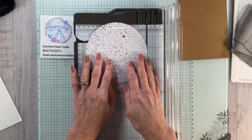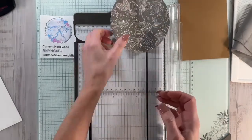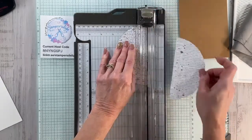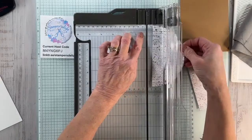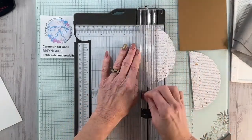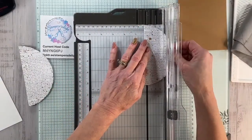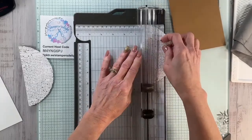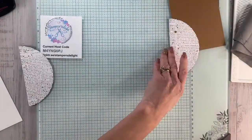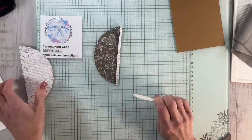So I try to measure this a little bit. This is like 5 1/2. The easiest way to get the middle for me is I just give it a little pinch. Now I kind of know where the middle is, and I want to slice that right in half. And then I want to add a little edge to that. So I'm going to go in here, which is about 1/4 inch. And I'm going to just score that. So I just have this little fold here. I'm going to do the same thing with this one. And score that. Bring in my bone folder. Just give that a little score line there.